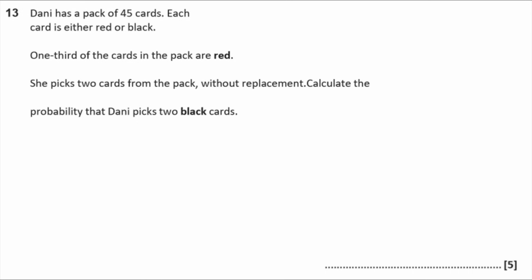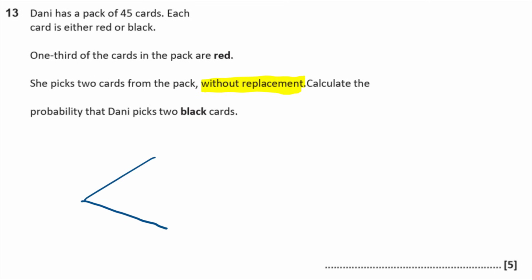Okay, so this is a dependent probability question, isn't it? We have 2 selections and the outcome of the second selection is dependent on the first. We know this because of the words "without replacement". When you don't replace the object you select and you make a second selection, you're going to have a different number of things to select from, and different amounts of each depending on your first selection. So it's definitely a dependent probability question. Now the best way to demonstrate this is using a tree diagram.